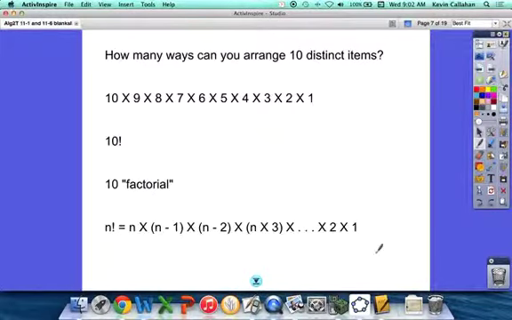And the definition is n factorial is n times n minus 1 times n minus 2 times n minus 3, all the way down to 1. Now, if the numbers are small, you could do that fairly easily, either in your head or with a little bit of calculator operation. The truth is your calculator does this for you.